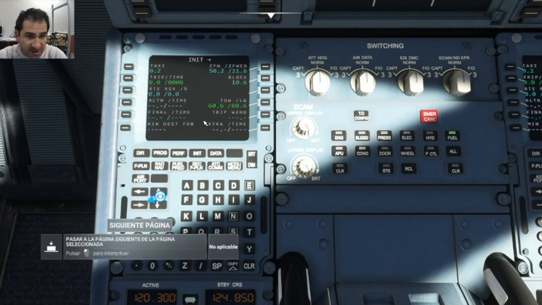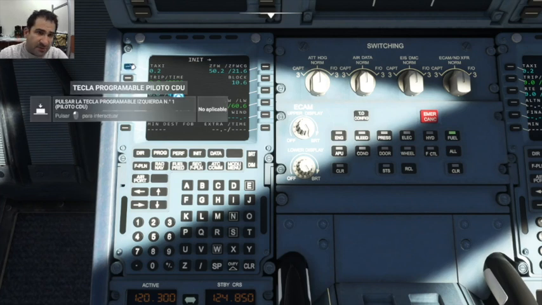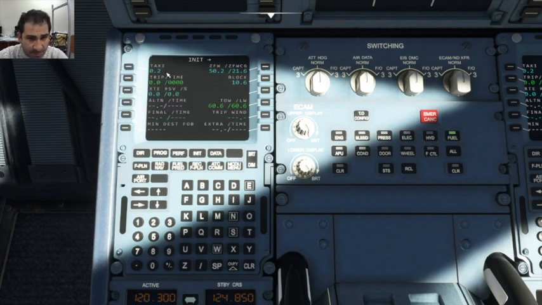If we go to the next page, we see information on the amount of fuel that's going to be burned during the taxi, right? The trip and time, we still have nothing here because we still have no flight plan, so we need to do that. And you have a bunch of information on the alternate, final versus, so distance, times, percentage of fuel to the alternate, to the final destination, etc.